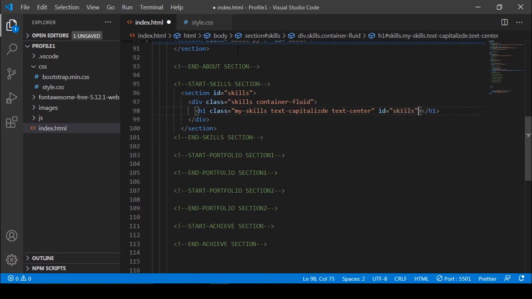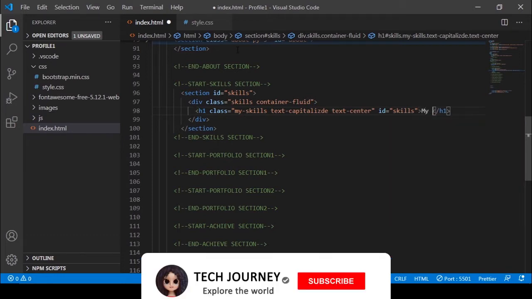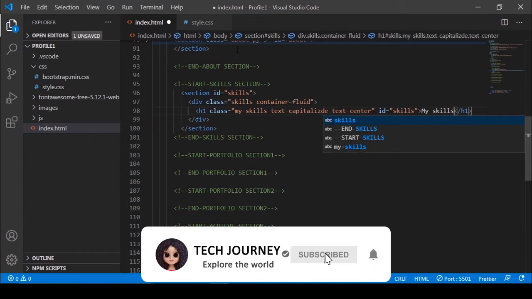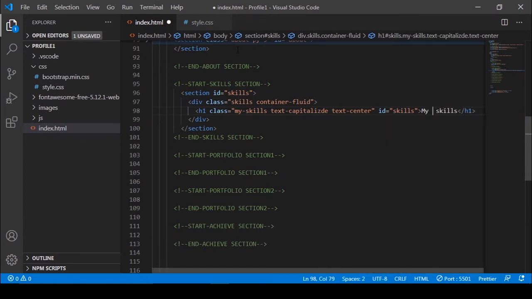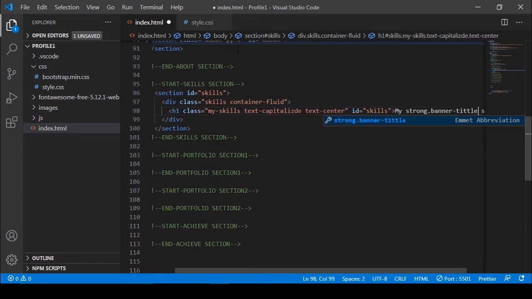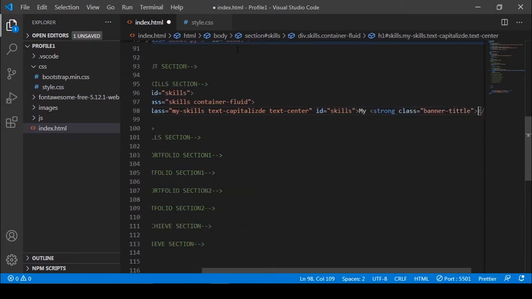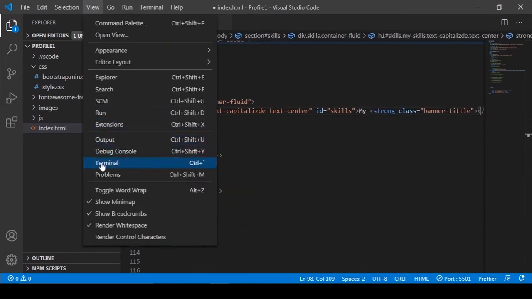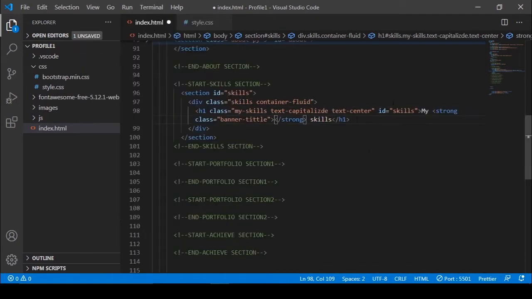Skills should be inside the strong tag. The strong tag has the class of banner-title. Add skills inside the strong tag.